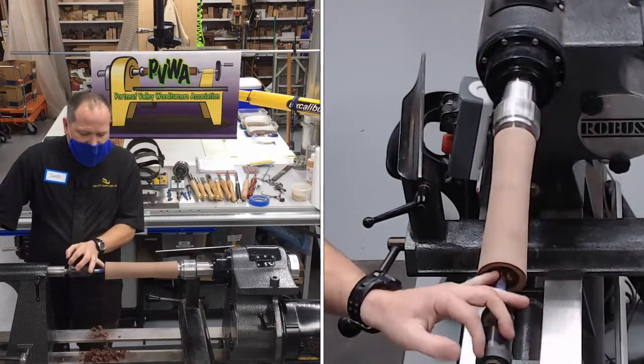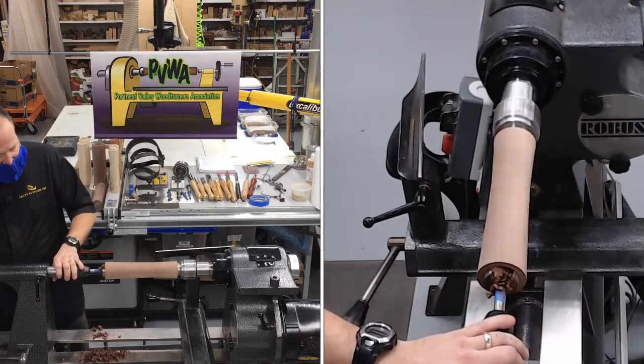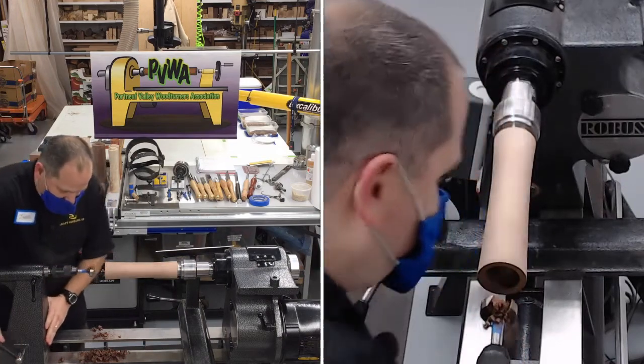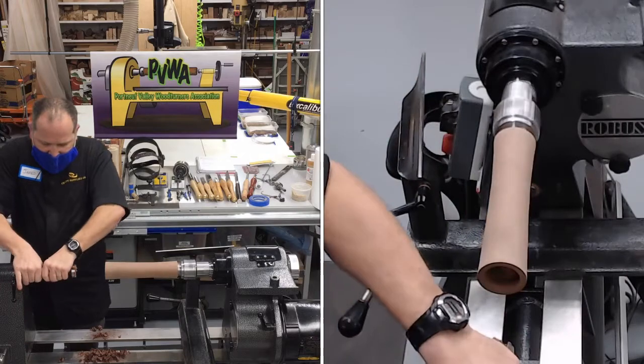So I'm just going to bring that right into that tape line right there. And that's it for that hole. And that's just the bottom of the pepper mill.